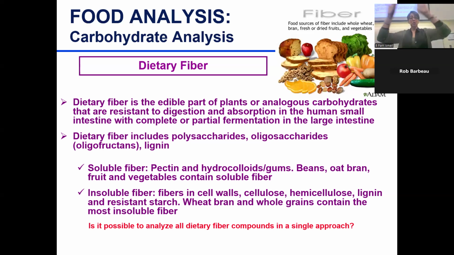So that's the general definition. Now, from a nutrition perspective, it goes to the small intestine and does not get complete digestion. It goes to the large intestine where the microbiome can break down that fiber. The dietary fiber includes polysaccharides and lignin. Remember, lignin is not a polysaccharide. It is a component of the plant that is not digestible in our body. That's why it belongs in the dietary fiber.